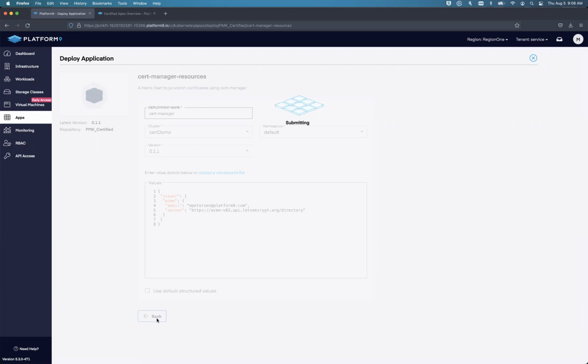So right now, I haven't done anything on the command line. I'm just using our app catalog to deploy these 2 things. And what this is going to do is Cert Manager is going to install a cluster issuer for us. It's going to install custom resource definitions. So you'll have the idea of a certificate and a couple of other things that are actually needed. Previously, before the later versions of Cert Manager, you had to go in and create a certificate by hand, which you still could do.